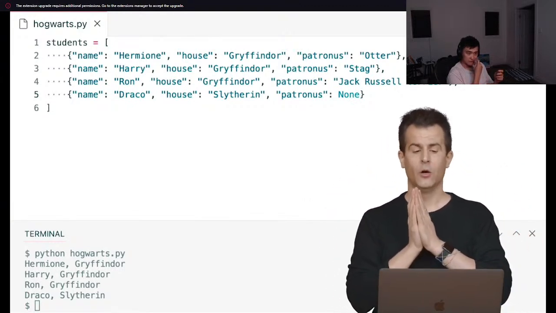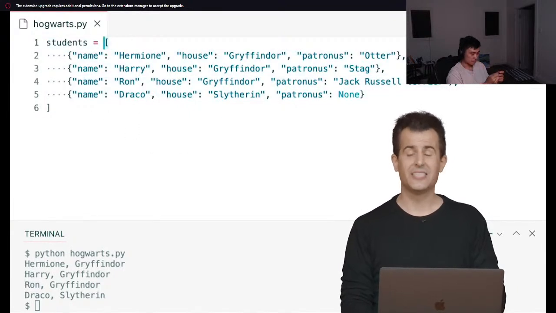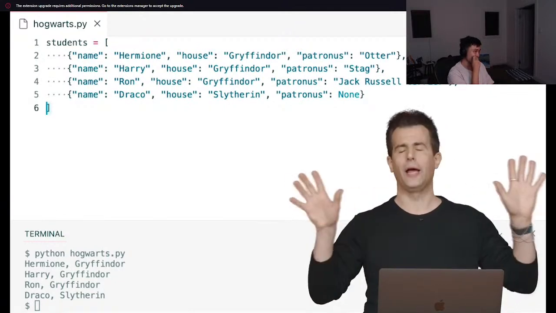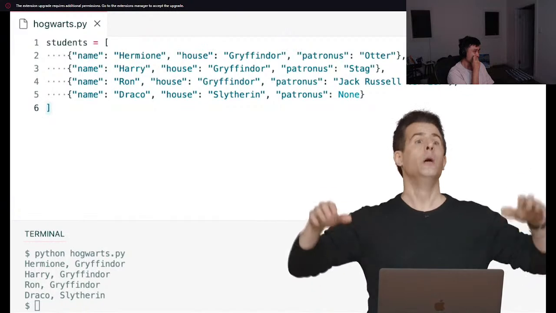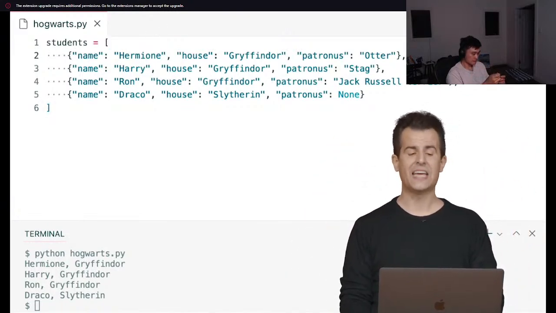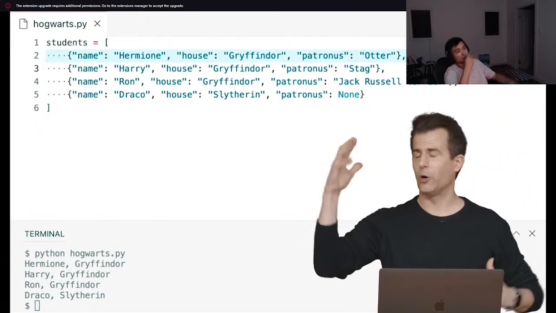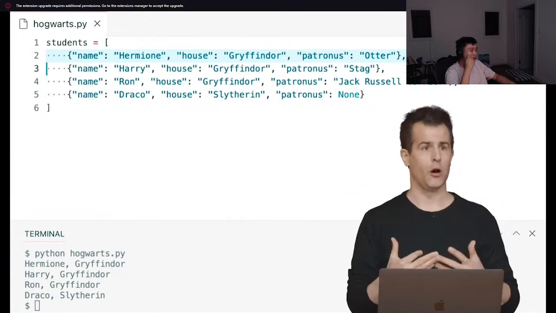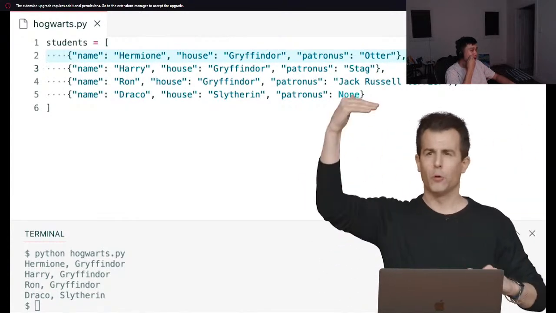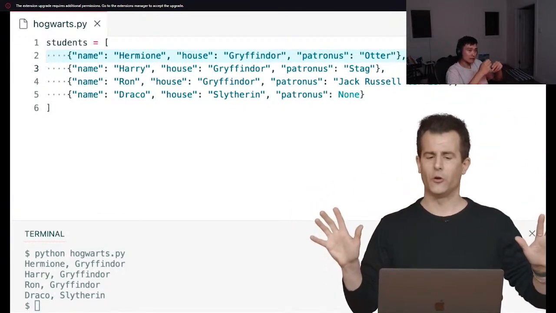Now that I have this, what do I have in the computer's memory? I have a list. How do I know it's a list? Because I see a square bracket at the beginning and another square bracket at the end. That's just my visual clue. OK, I don't know necessarily what else is going on here, but there's a list of something. What is in that list? Well, here too, the syntax is our clue. Because this line 2 starts with a curly brace and ends with a curly brace, I just know that is a dictionary, a collection of key value pairs. Now, this all fit on my screen perfectly, so I didn't bother moving all of the key value pairs onto new lines. It would have made it really tall, so I kept it all together here this time.